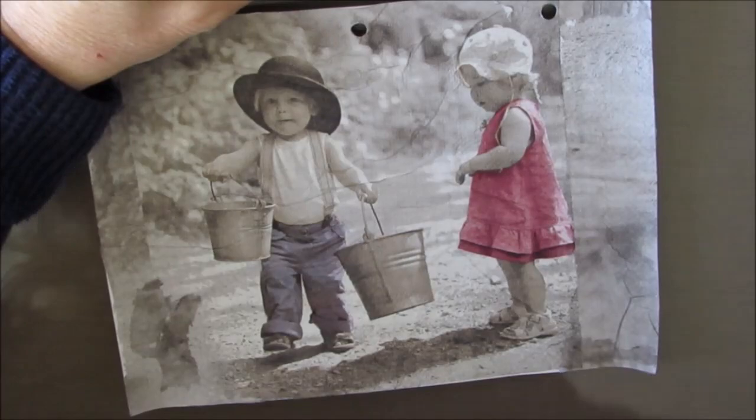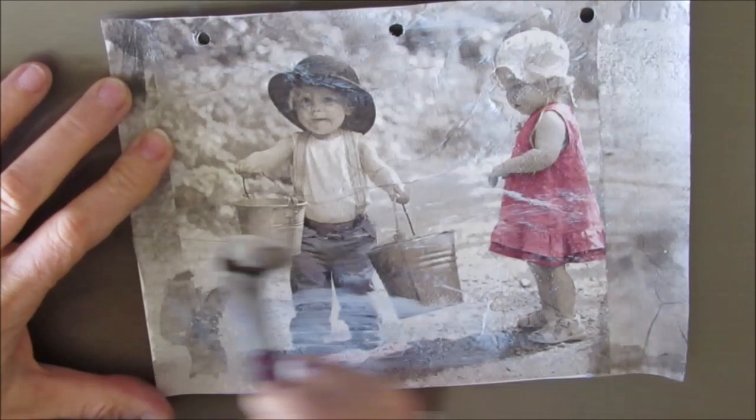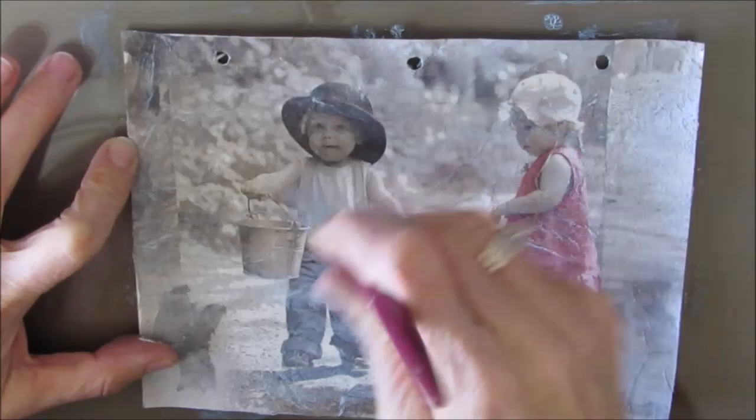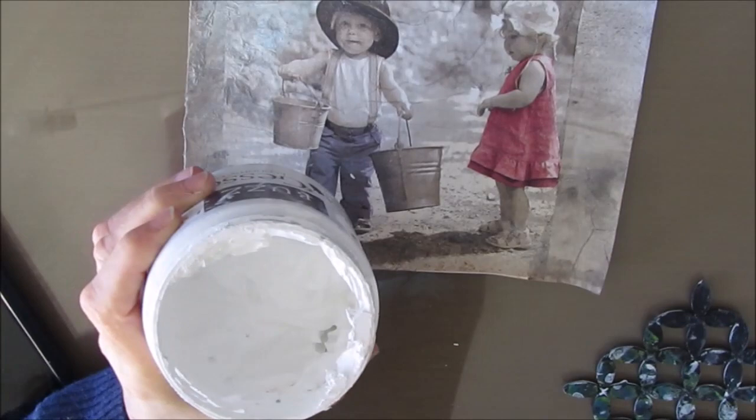So before I get started I'm putting a coat of clear gesso over the entire napkin. I want to basically seal the napkin and turn it into a non-porous surface. It's going to take paint a little bit differently because the gesso is there. It's also going to allow me to lift off anything if I make a mistake. So the next step is exactly one of those breaking the blank page techniques — stamping with thick gesso.